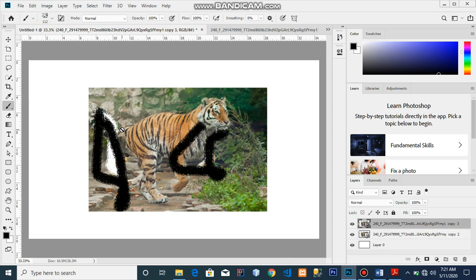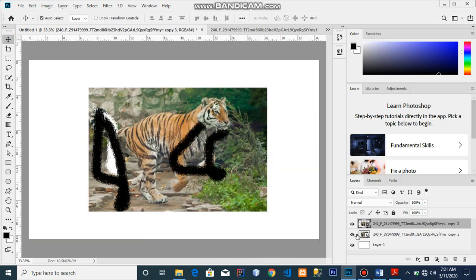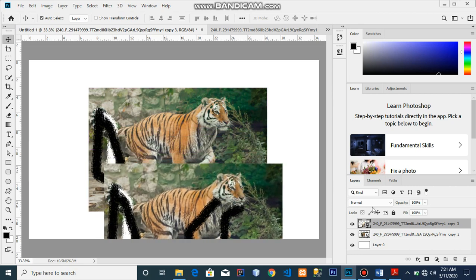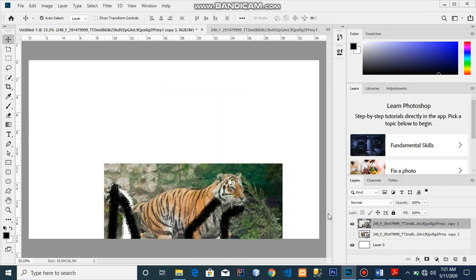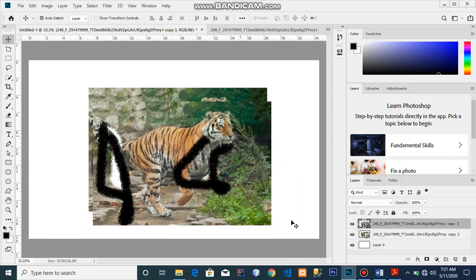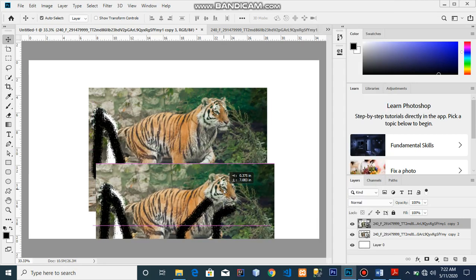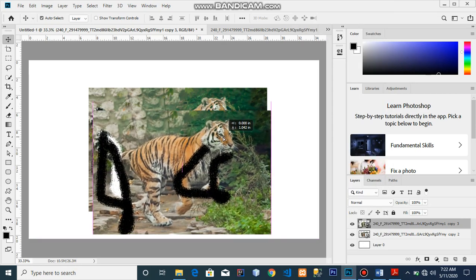As you can see, if I move it, now this is the first one. This is the first one, as you can see. So it didn't affect it. This was the second one that I did. So by using new smart object via copy, I was able to make it different. Even though they were the same pictures, I was able to make it different.